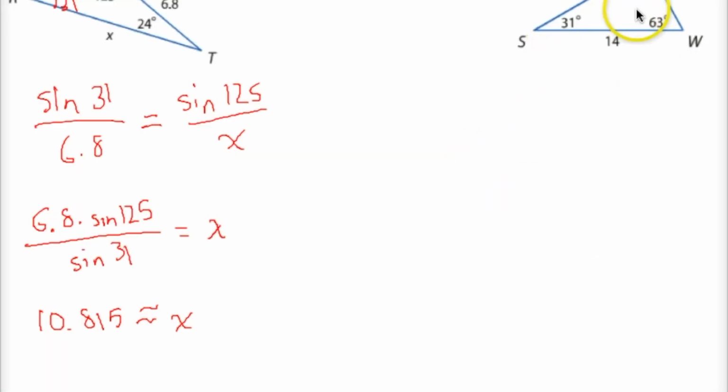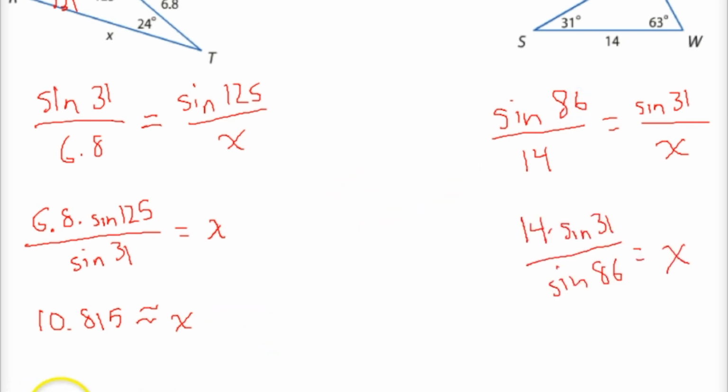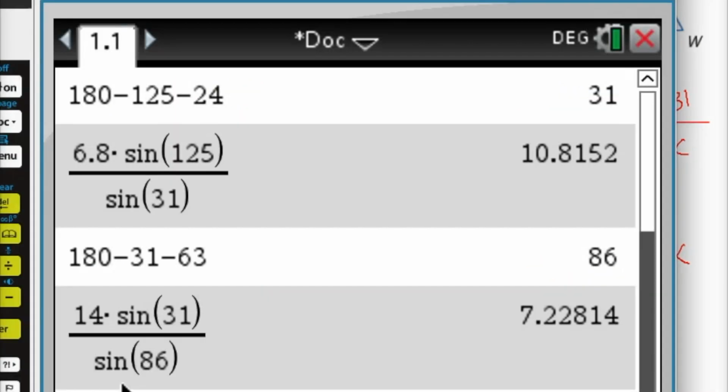Okay, and this one again, we have angle side angle. So 14 is opposite this thing. We'll use that over 14. Sine of angle t over 14 is going to equal, sorry, x is going to go with sine 31. Oh, it's 31 again. Interesting. So that other angle is 86. And if we rearrange the algebra, we get that expression for x. So x is about 7.228.